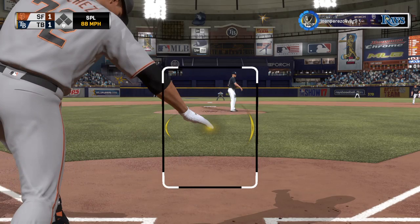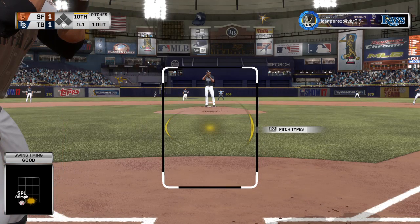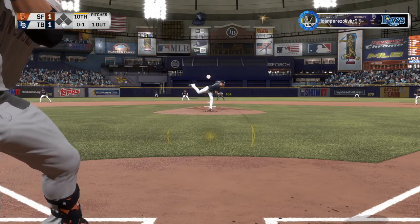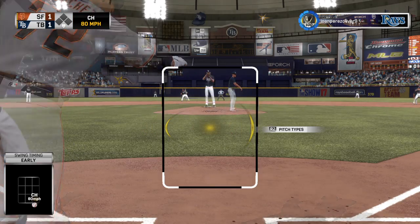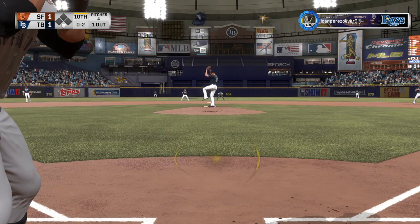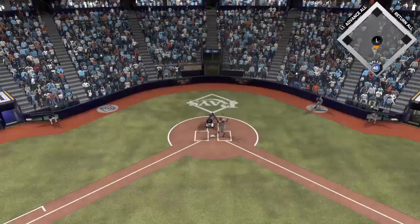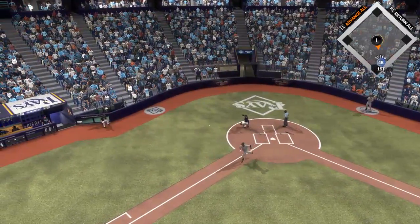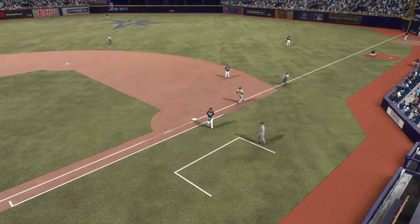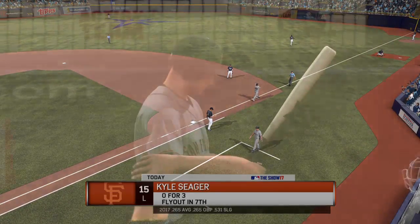Gary Sanchez swings and misses there, so he's down 0-1. That was a tough split right there. A splitter in the high 80s. When you're throwing that kind of split with that kind of movement, you're reading it with the arm speed as a hitter. You think it's fastball, then it dips. And when it's coming in the 80s like that, you definitely read fastball out of the hand. Swung on in the dirt, strike 3. And the throw to first is there to record the second out.